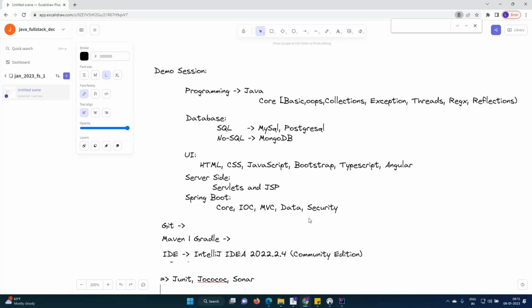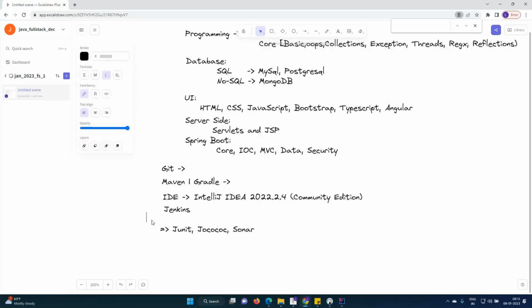Every project you are going to work on will be configured with all these things: JaCoCo, Sonar, Jenkins. So the entire life cycle of your project, from how a project starts to what tools they use in projects, we are going to cover in this Java full stack course.